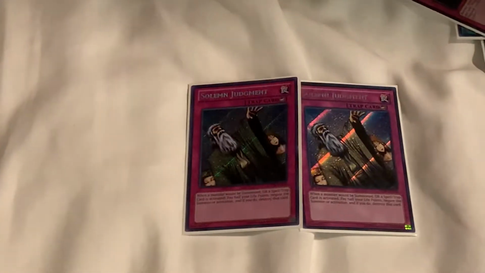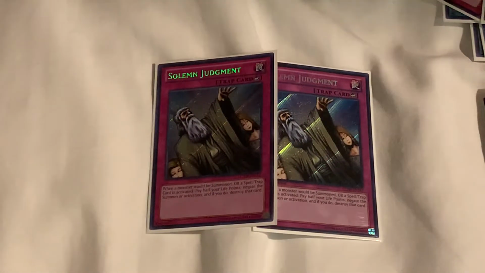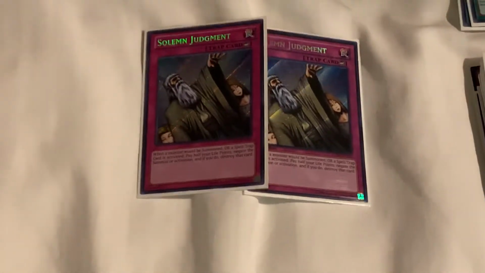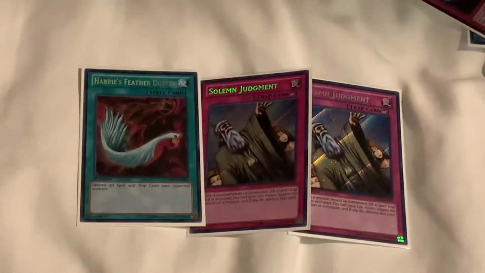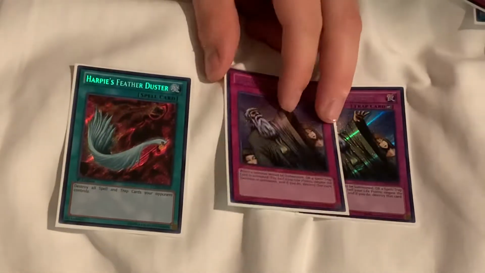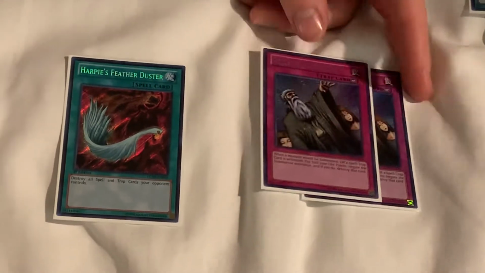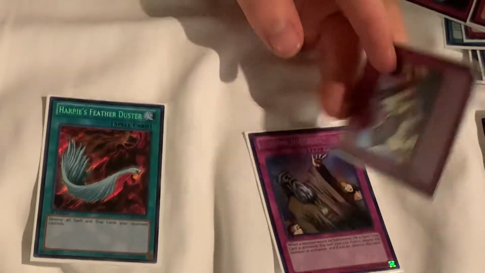Then I play the 2 Solemn Judgments because saying no is fun. I didn't like 3 because I didn't want to see it all the time, but you know, it is great. And we are playing the Duster. You could cut this for a 3rd Solemn Judgment, but I thought I'd respect some trap decks as well by keeping this in. If we had Red Reboot, I'd probably make this more, but I feel like a lot of people were really just playing evenly.